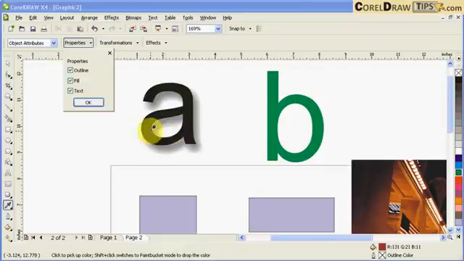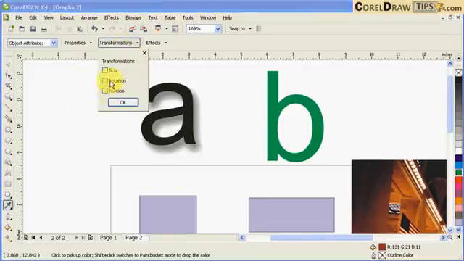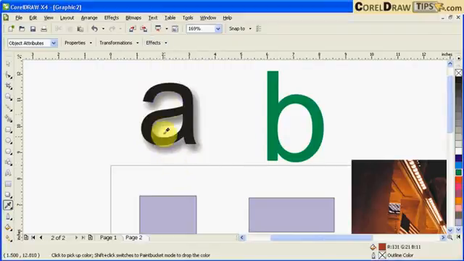Let's say I just want to copy the drop shadow, not the outline, the fill or text. So I'm just going to uncheck that, and then I'll click OK. And here in transformation, I'll uncheck that. But here in effects, since I want to copy the drop shadow, I'll click on drop shadow and click OK. So I'm going to click on the drop shadow.